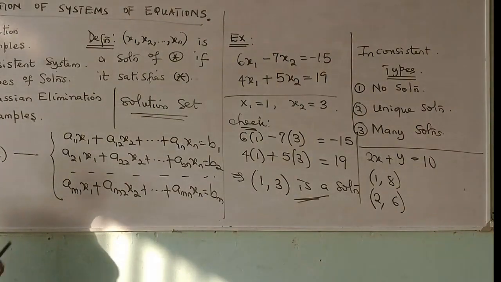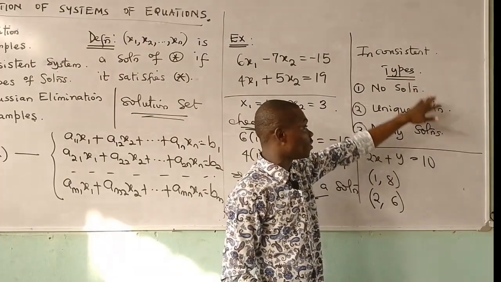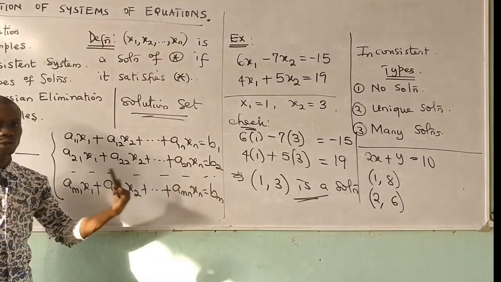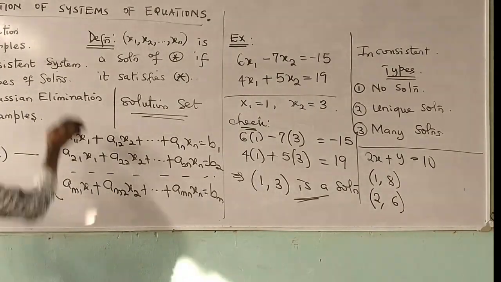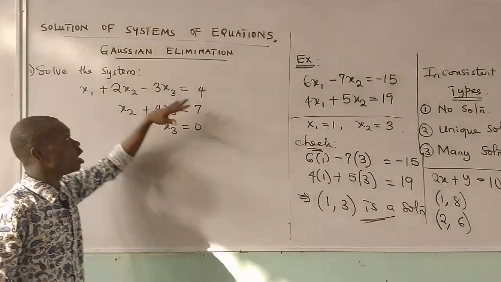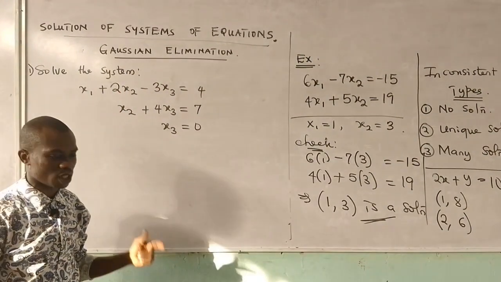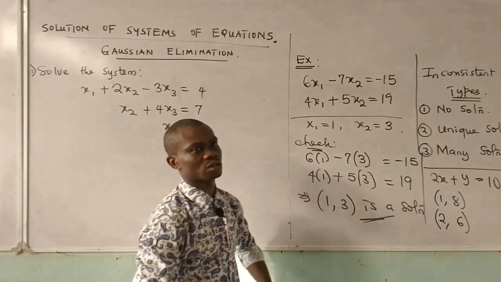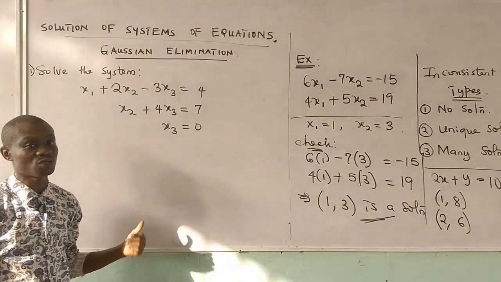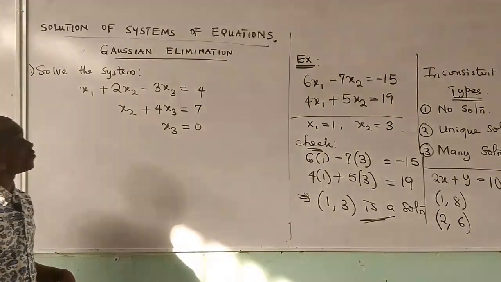Alright, so that's for the types of solutions. Remember I said we are going to look at the conditions for all of these solutions to happen. Meanwhile, let's now see how to solve equations. In solving systems of linear equations, one of the major methods we make use of is what we call the Gaussian elimination method. There are other methods that we make use of, but this is very prominent, and that's what we'll be considering at this point. As we proceed, we are also going to look at other methods of doing this.